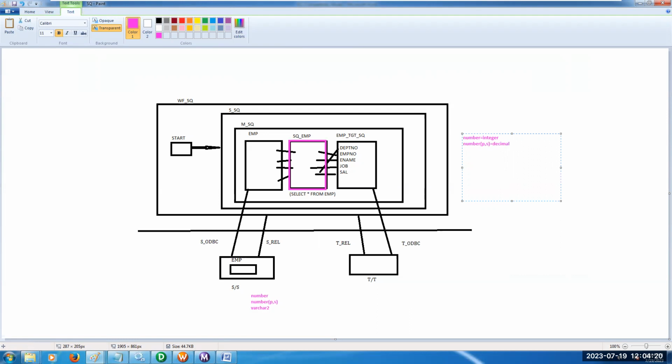If it is varchar, as per Informatica native data types, the alphanumeric data type is string. That means the source related data types are also converted into Informatica native data types. That is also done by this source qualifier. That is the second point.